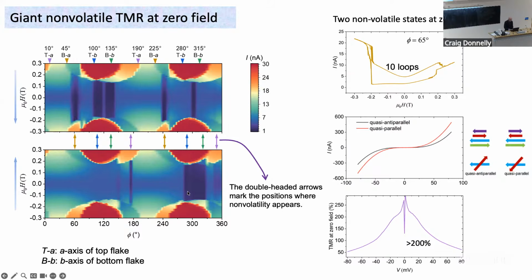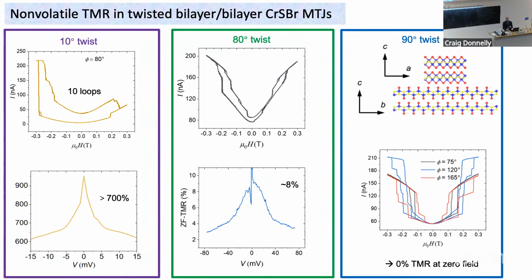So now we can create a fantastic structure in which we see clearly in zero field two distinct states which differ by a considerable tunneling current. Typically, this is what you see: if we increase the bias voltage, then the tunneling conductance will decrease. Of course, we can make structures with any arbitrary twist angle, or Julian can, and what you then see is that if you have a small twist angle, the difference between the nearly parallel and the nearly antiparallel states becomes bigger. You see a bigger difference in conductance for the two states in zero magnetic field.